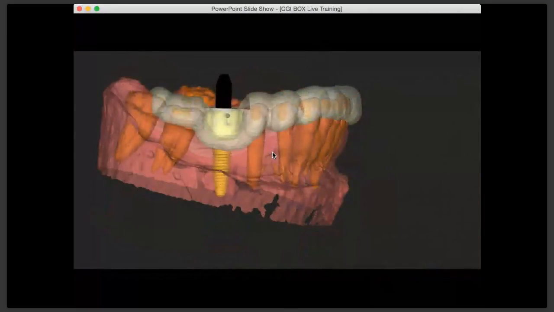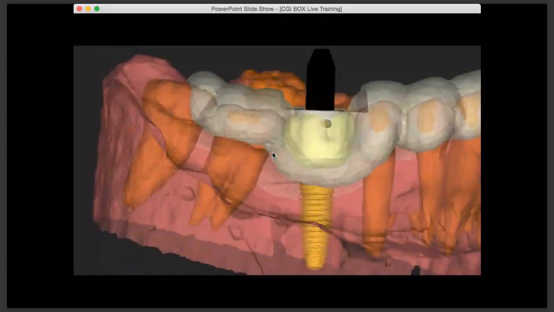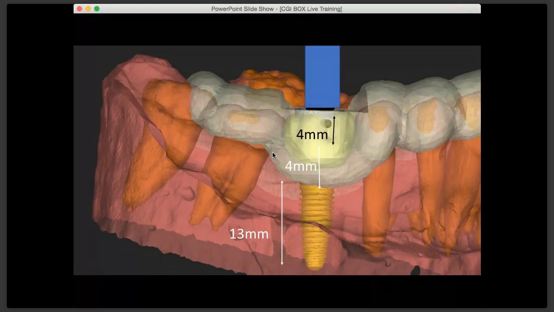Now, the tricky part here, if you think about placing an implant through what you're seeing now, a representation of the computer guide, is that all these numbers are going to start adding up. So if you have a 13 millimeter long implant, plus the tube, which is probably about 4 millimeters, plus the distance between the two, and that really varies, plus the fixture mount, the fixture that delivers the 13 millimeter implant, which has some length to it, probably 7 to 8 millimeters, and that may not be 100% accurate, plus the handpiece size.